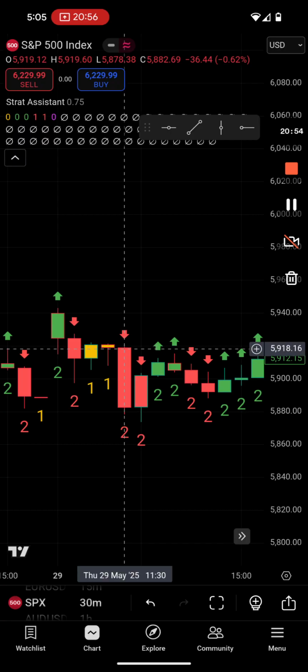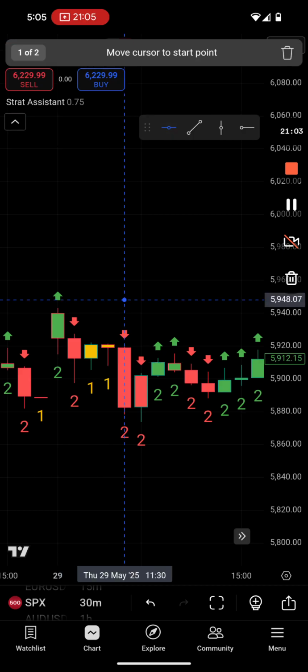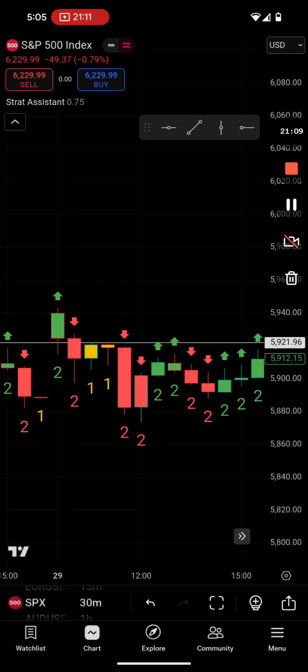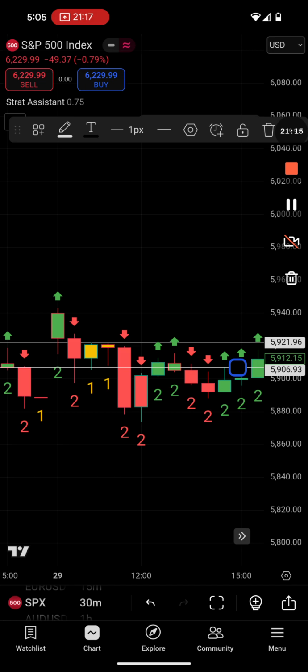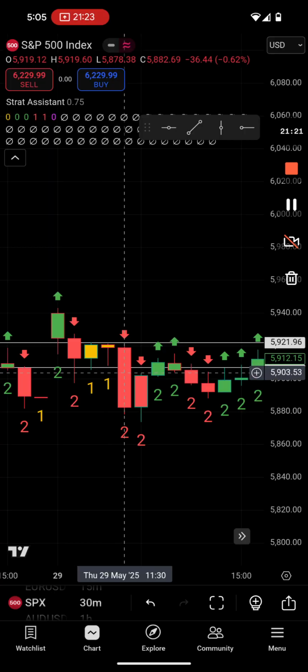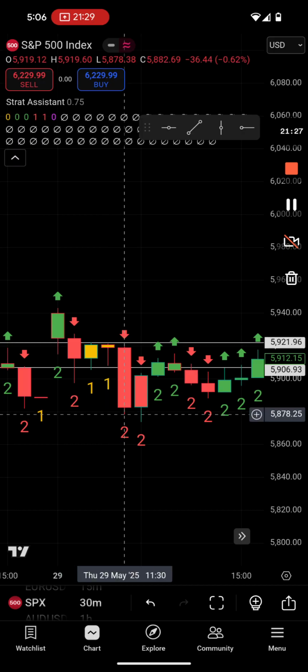Sometimes you gotta wait an hour for the move. There's nothing wrong with that, man. These are 2 30-minute candles, but sometimes you gotta wait. You're playing right here. Boom. Sometimes you gotta wait an hour just to eat. 2, 1, 2. I told you, once it triggers, it's gonna go. It's good money. Bro, stop playing. 878 all the way to 906. 30 plus points.